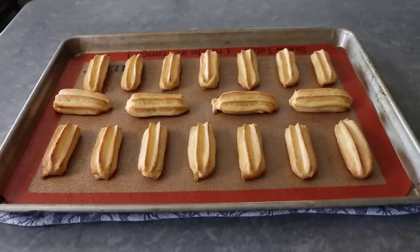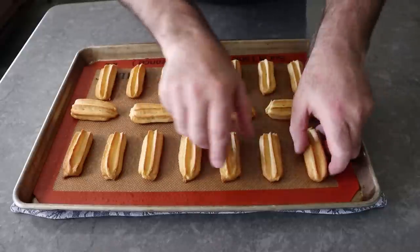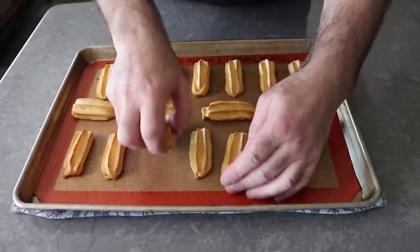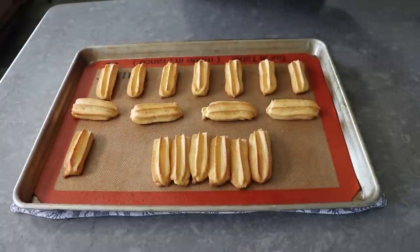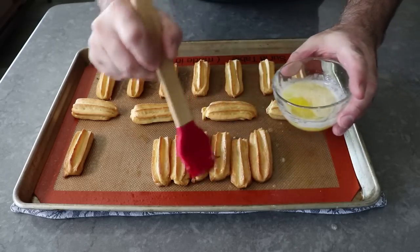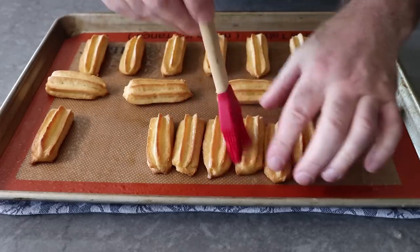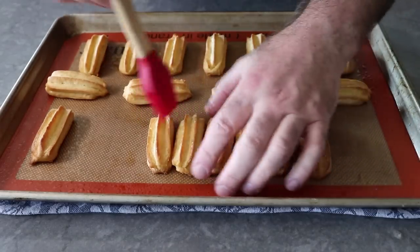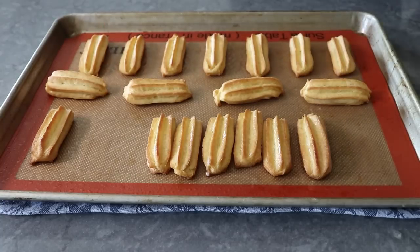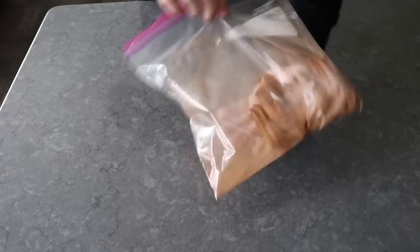What we're going to do is brush these with butter, and then finish by tossing them in our cinnamon sugar. I like to do about five or six at a time. When you do real churros, as soon as they come out of the deep fryer they are immediately tossed in the cinnamon sugar mixture, which sticks on very well. But with this baked version, there's just not enough fat on the outside, which is why we need to brush them with some butter. These will go into the bag kind of golden colored, and by the time we've given those the old shake-a-shake-a and piled them up on a plate, they will have completely transformed to a much darker golden brown.